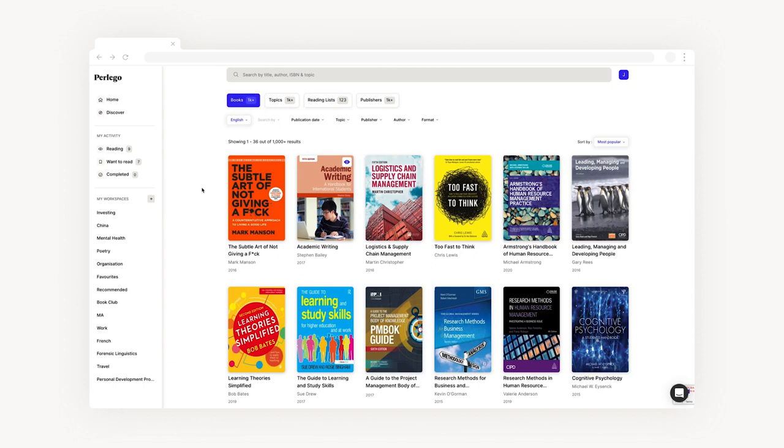In the last section of the sidebar, you'll see My Workspaces. If you're working on a project, researching for a module, or revising for an exam, a workspace allows you to collate a range of resources all in one place. Here, you can add books, articles, videos, or even podcasts. As long as the content has a web link, you can keep them stored and organised on your workspace and add study notes to them all.